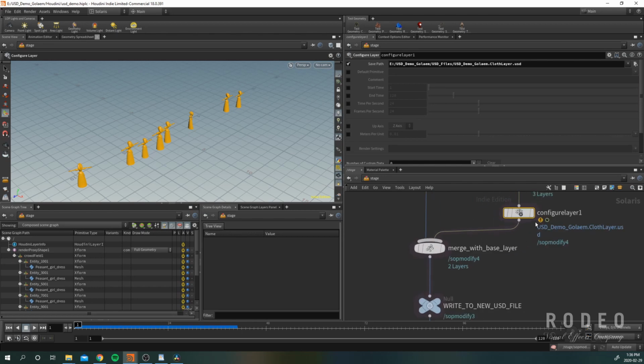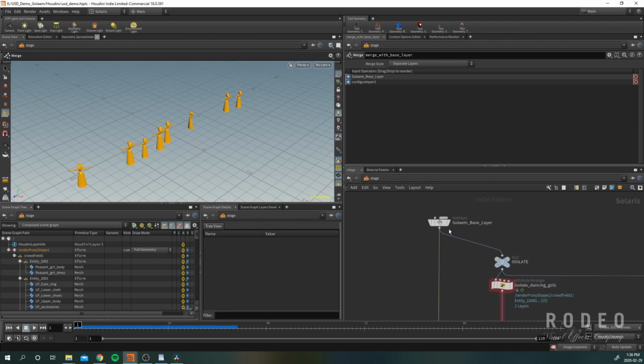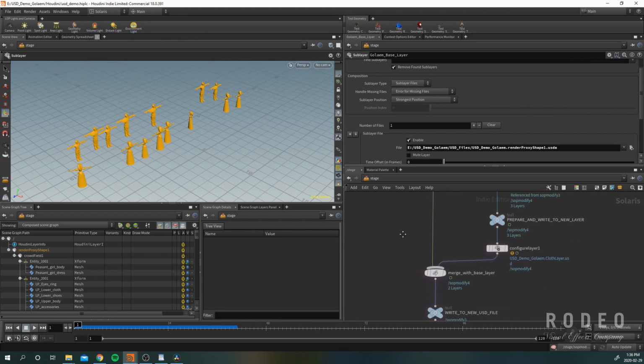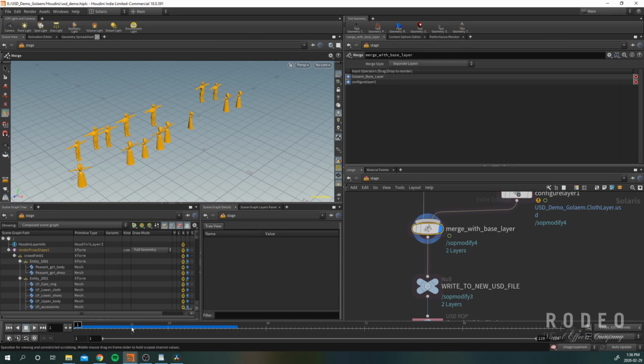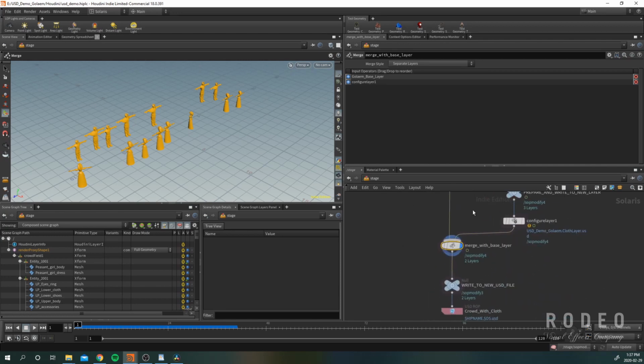So to do that, you use a merge node. You just take the base layer, that is this simulation coming from Maya, this layer right here, plug together that, and you will see here that the dresses are now simulated. And this is essentially just taking that, looking at what we did right here and applying the point position modification to the dresses and the dresses only.